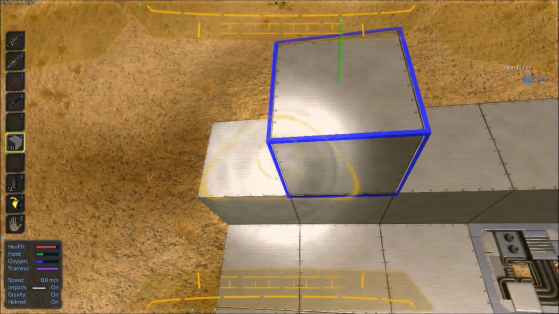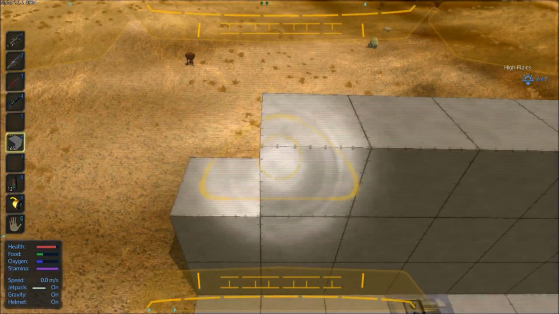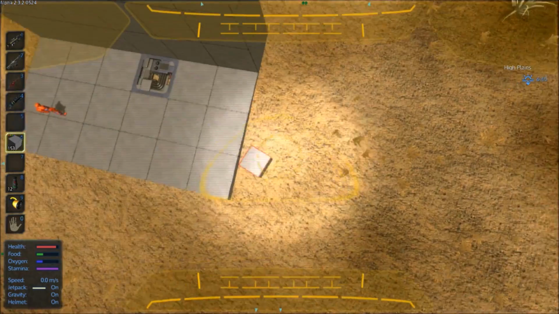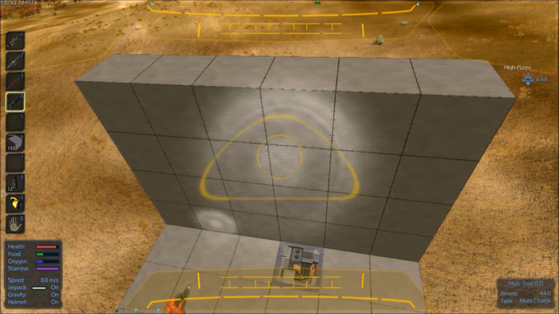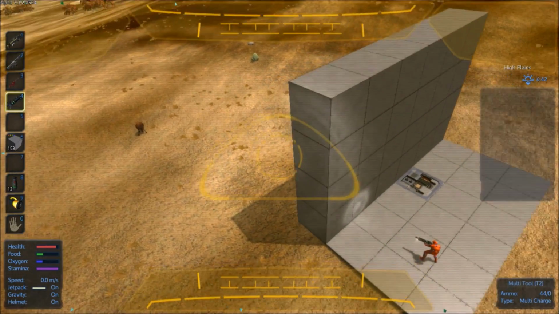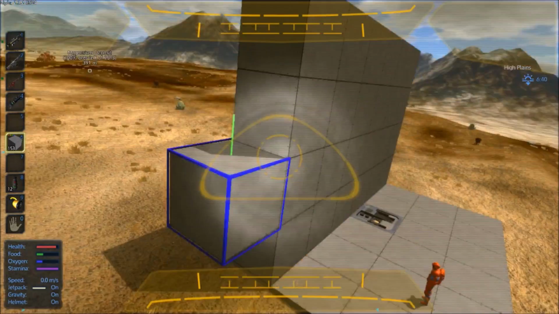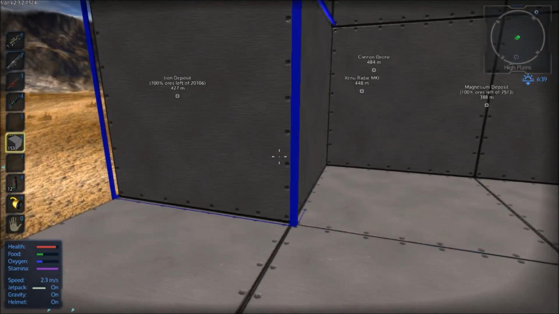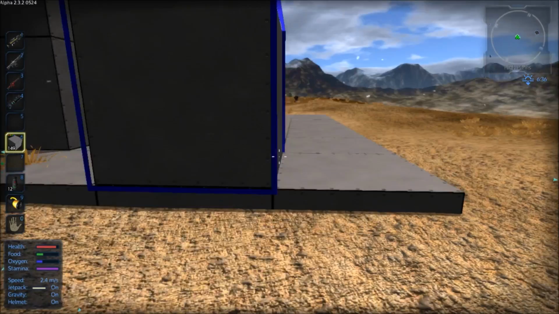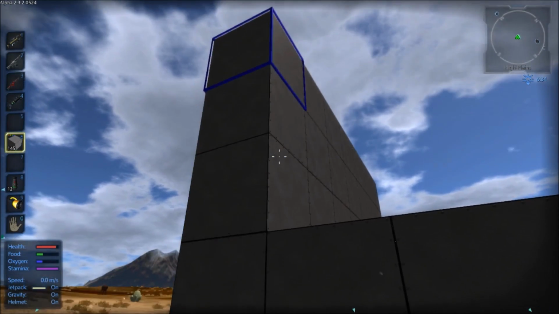Now, one thing I learned earlier that I've been using is that you can actually build with the drone. And I found that quite amusing. So I've been doing this more often. And you can also use the multi-tool while in drone form as well. But unfortunately, you can't use anything else. Anything else will shoot from the position of your person rather than the drone. So, all right, let's do this.